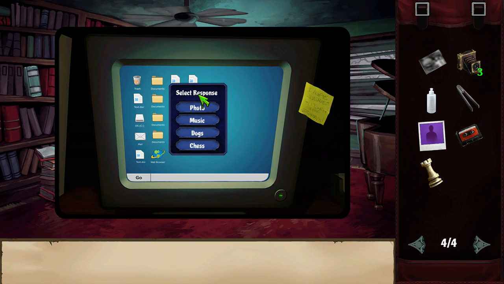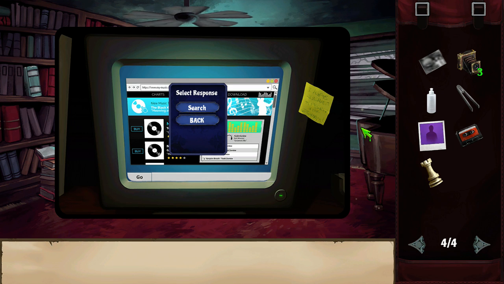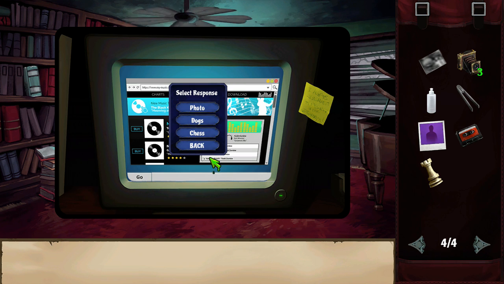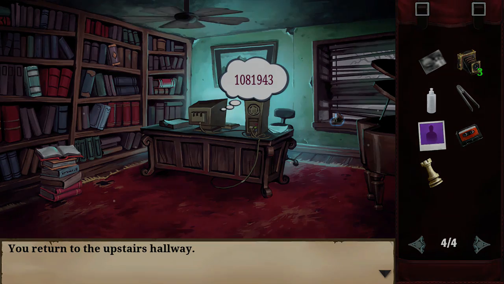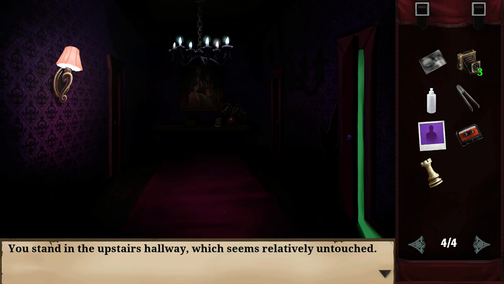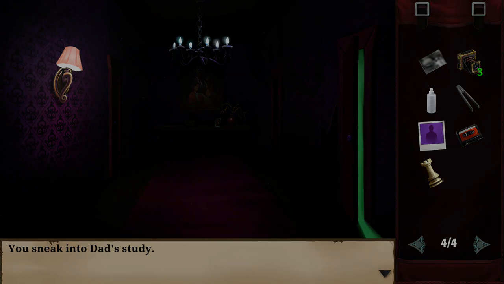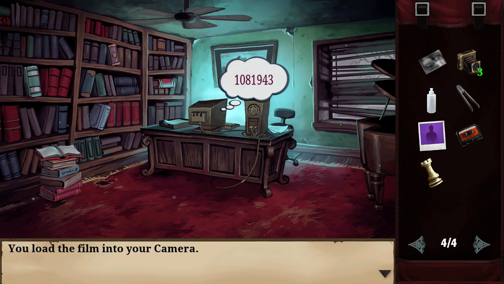I already told you how to do this. Music. Use the cassette on the search button, and then click download. And then back. Back up again. There is a film on the right side if you want to pick it up. I guess I go back for it later. Okay, actually, I think I go back for it now because I realized I missed it. Okay, pick that up.